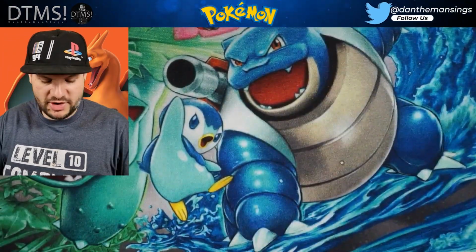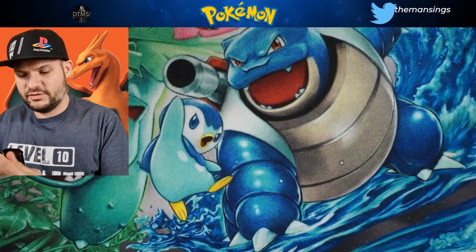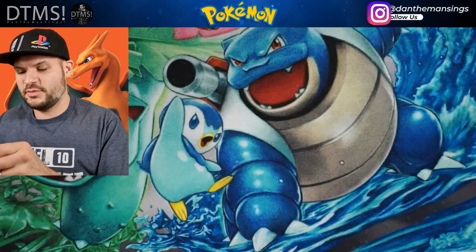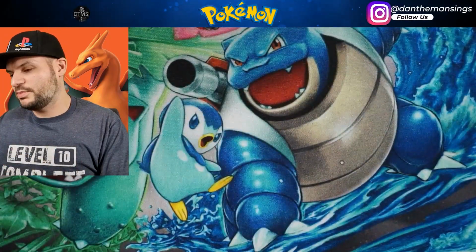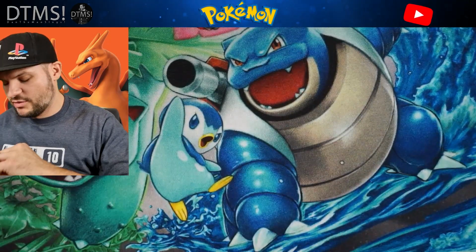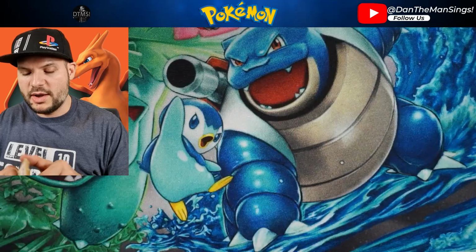Let's jump to the next Chilling Reign before it jumps off the table. Chilling Reign, this one's got Galarian Moltres on it. Oh my god, can you imagine if I pulled the alternate art of that one? That's still a part of the card I would like to get. The alternate art, the one I really want though, is the alternate art Galarian Zapdos. That is a beautiful, beautiful card.